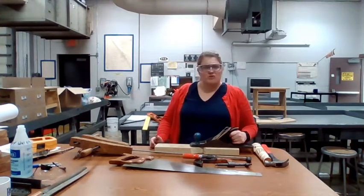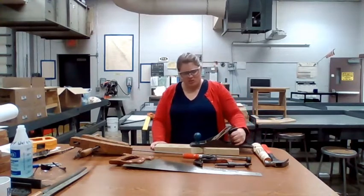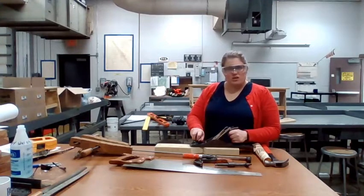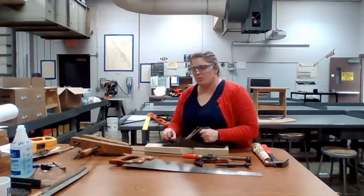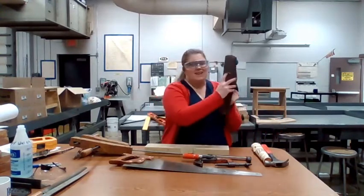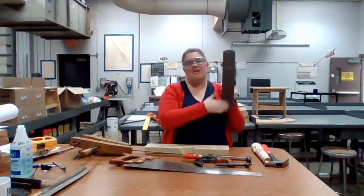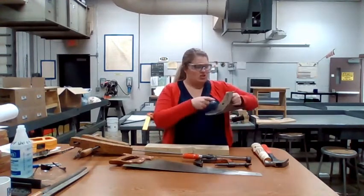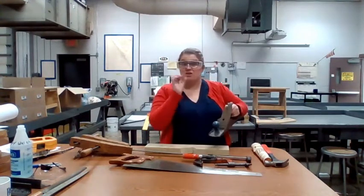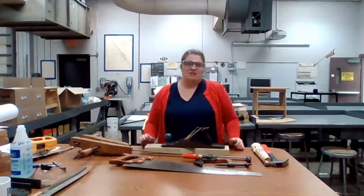If I wanted to make curvatures to it, you can take and shave different parts of it off if it's a solid, large piece. So to use this, you're going to hold on to the ball handle. You're going to hold on to the handle back here, and you simply scrape across this board. Of course, I would have this clamped down, so this one's not working very well. It has a blade right here. There's actually a little wood cut in there that is going to take off that thin of a layer. And this is actually adjustable. You can take and use a screwdriver there, and you can raise or lower this depending on how much you want to take off. Usually, you're just taking off a nice thin layer.